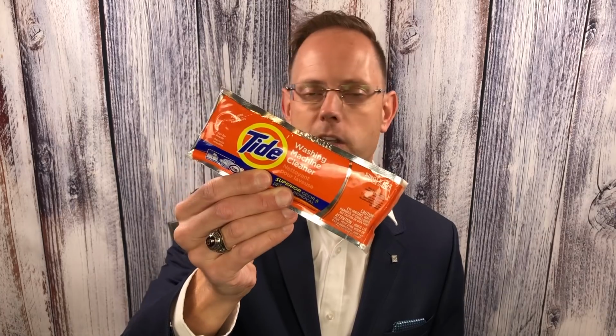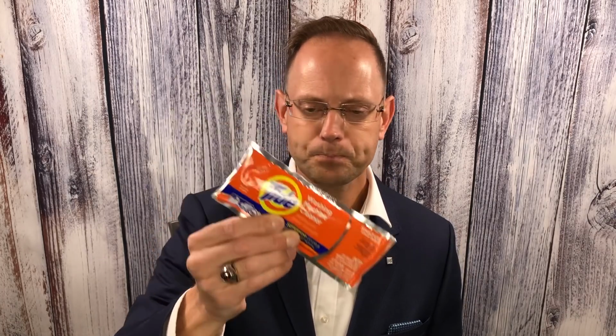What else? Here's some just Tide products, washing machine cleaner. The Tide laundry detergent is very good as well. And so they have a stronghold in the laundry department. And as a parent of 2 kids, I just know how much my wife and I are doing laundry all the time. And so the Tide products are in heavy rotation in our home. And then Crest as well. They have a very, very strong hold in the dental care arena. And so this is the Crest Complete with the scope whitening.